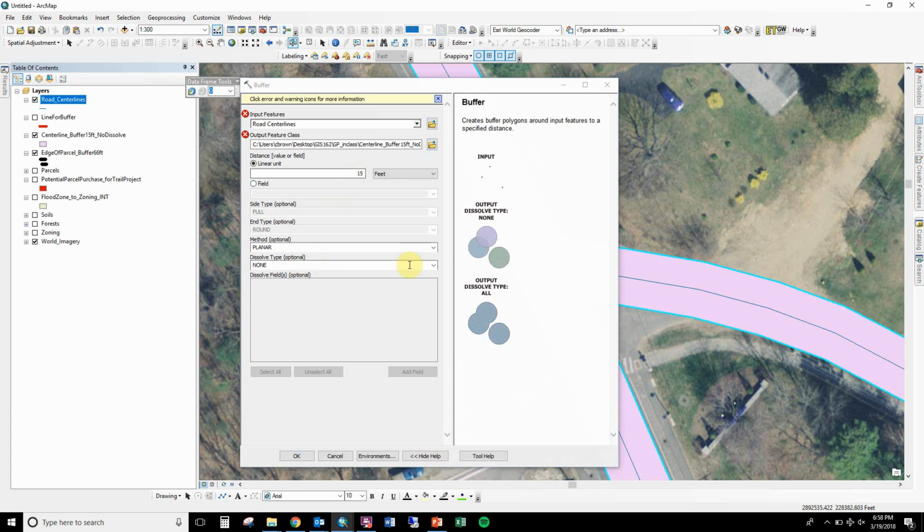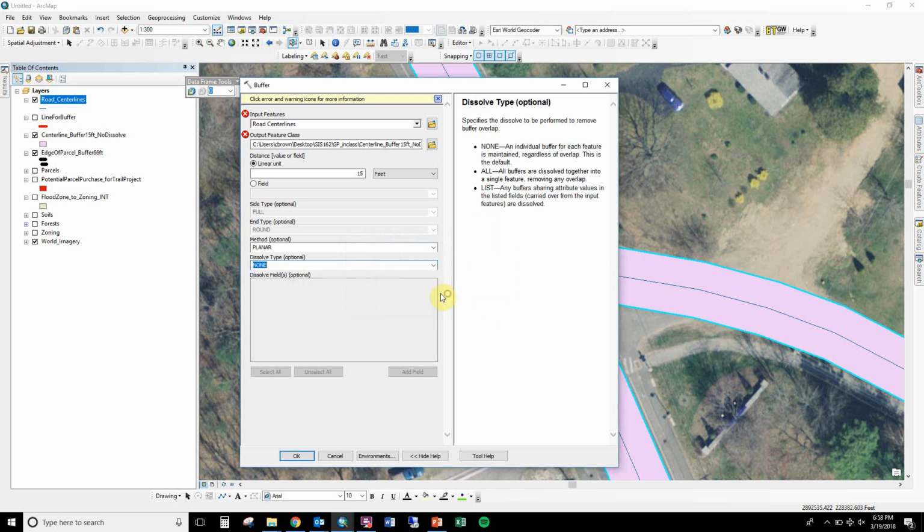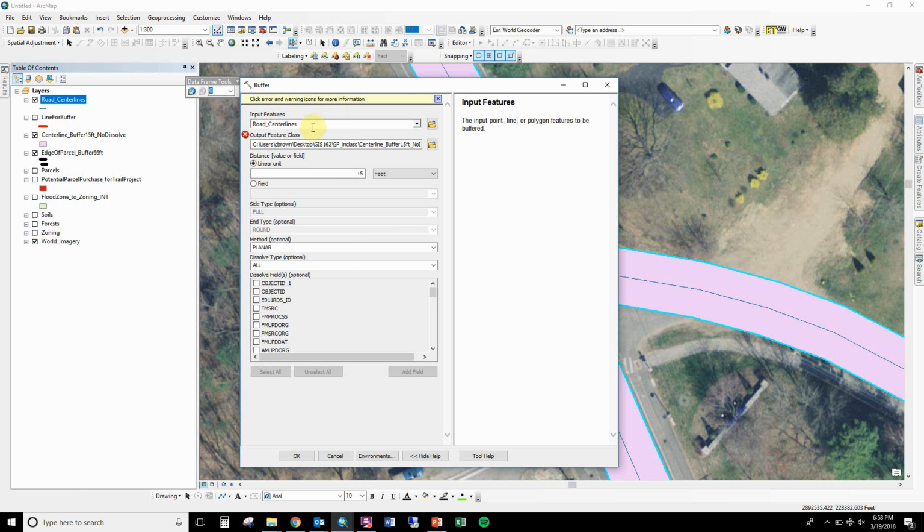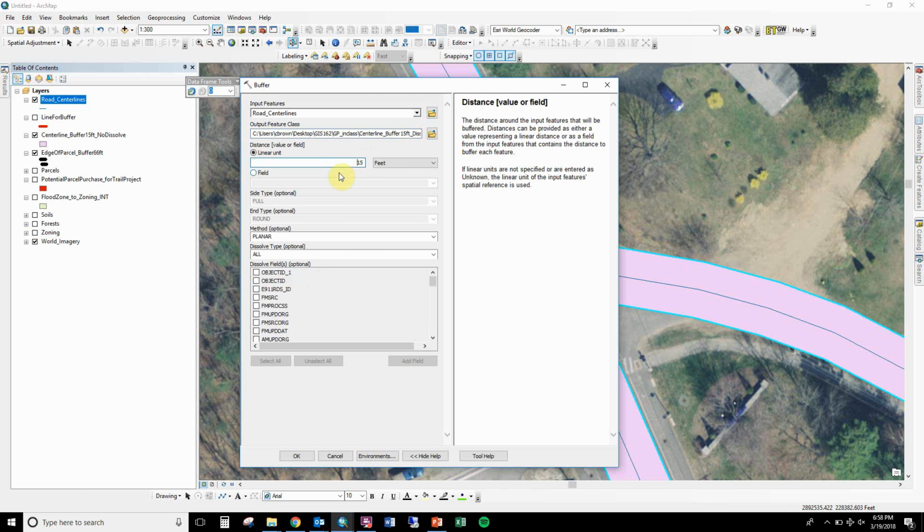And we could just change this to dissolve. Instead of none, do all. And then, oh, it's mad because we pulled out those center lines and I put a new one in, so I had to do that. Every time you see a little red X, you've got to do something else. The reason it won't let me do this one is because I've already got one named that. So I'm going to name it dissolve instead. And then if I click off of it, that red X goes away.